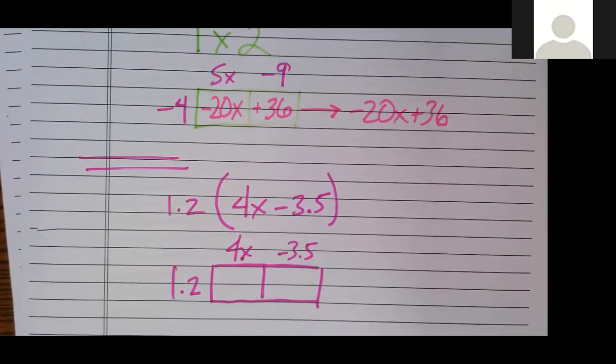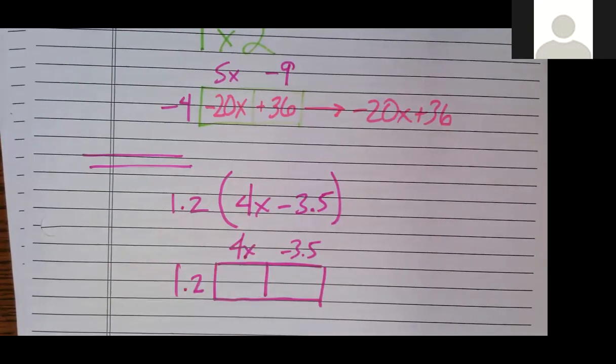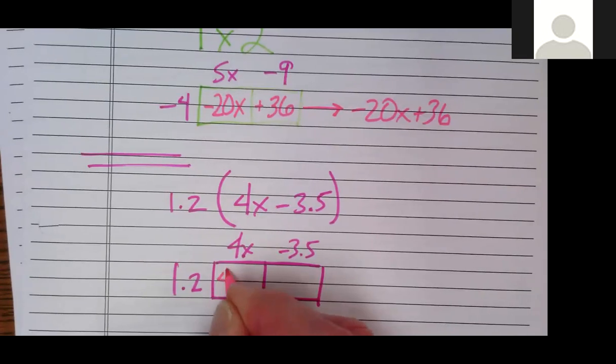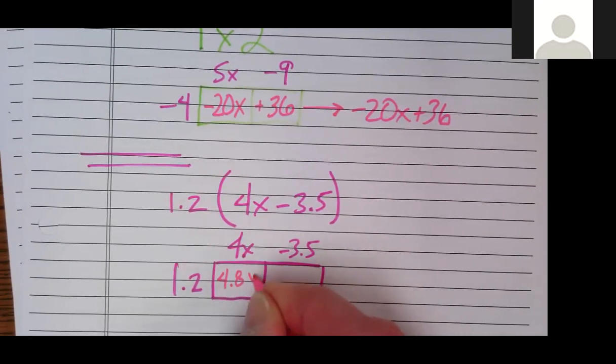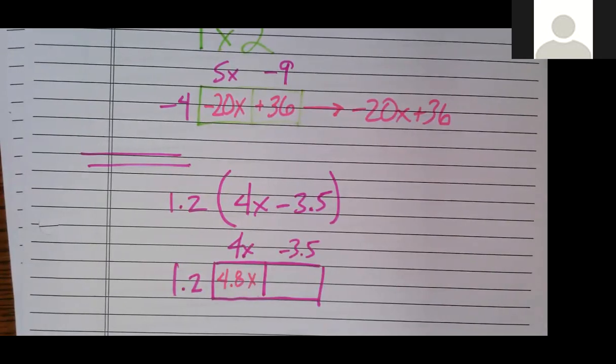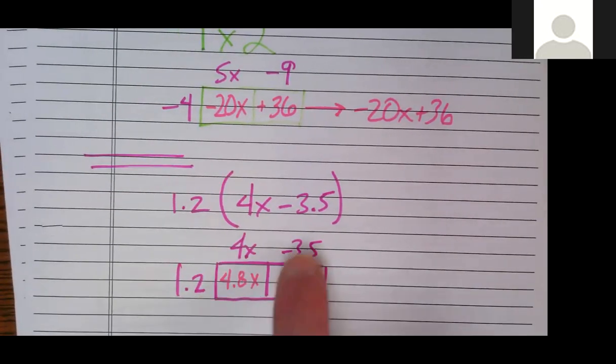use this because I really don't know what that is going to give me. I also don't exactly know what 4 times 1.2 is. Actually, I got a better idea with that one. But so when I do this, clear it out, 1.2 times 4, that is going to tell me what I have in here. So in this one right here, I'm going to get 4.8, because that's 1.2 times 4, x. 4.8.